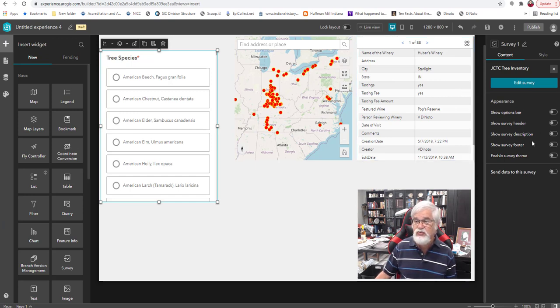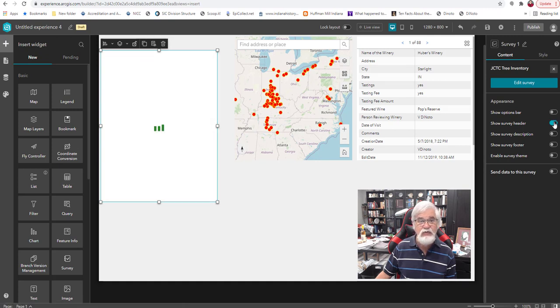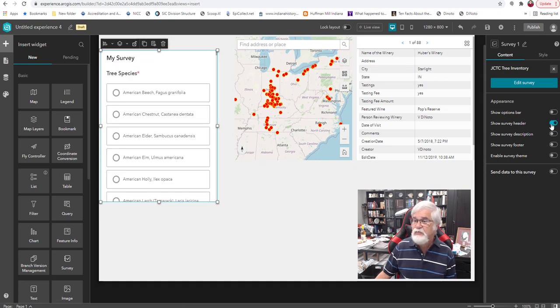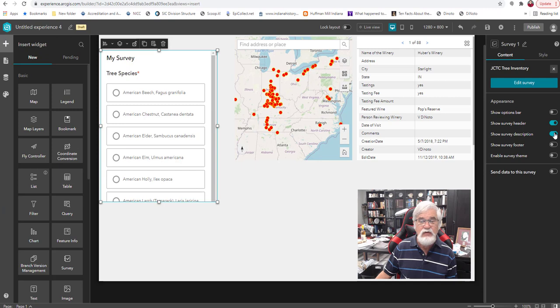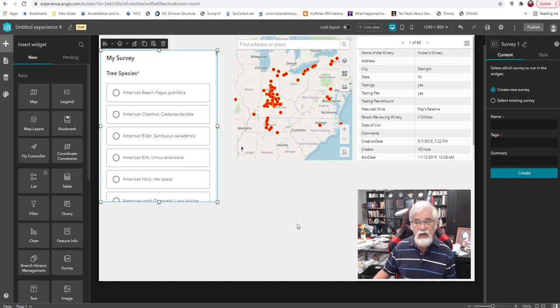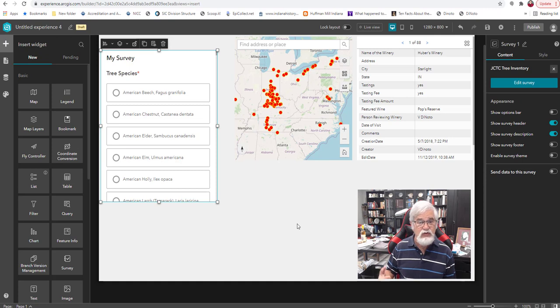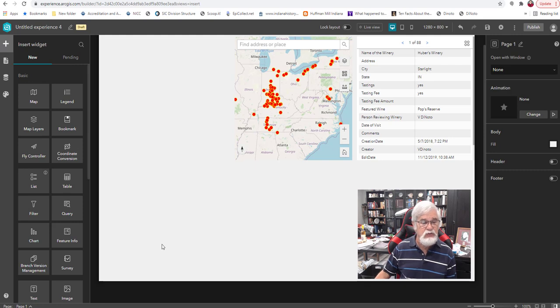And you can see I can show a survey header, for example. Show the survey description if one was placed in there, and so forth, using the information over on the right hand side. So again, we bring the item in. Over on the right hand side shows up the parameters that we can modify. So I'm going to get rid of this. Again, I'm not deleting the survey. All I'm doing is taking it off my canvas. So I'm going to press delete and it disappears.